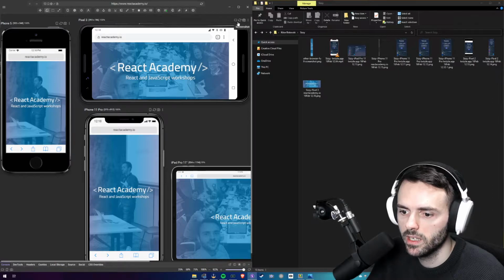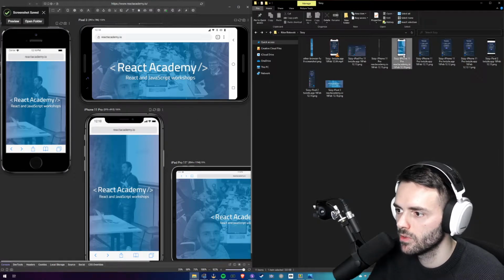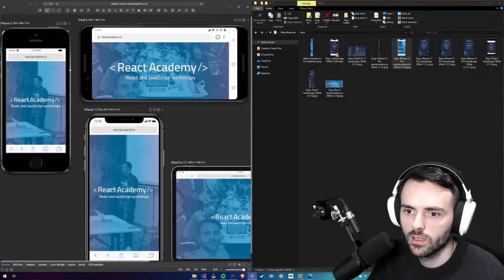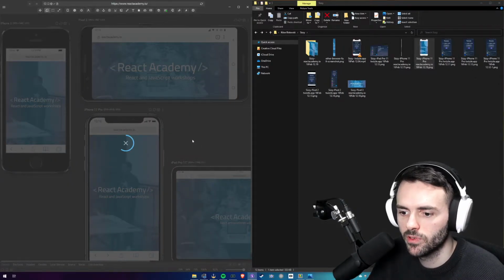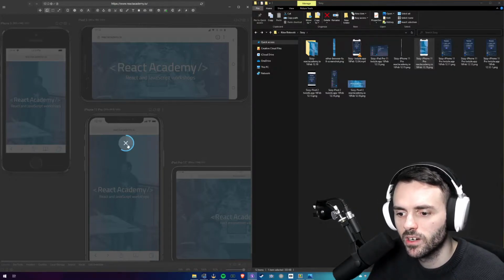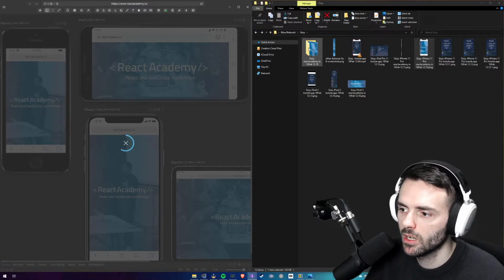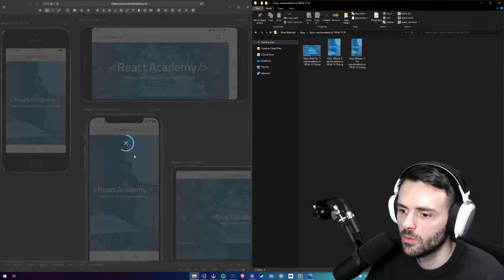So now here, when I take a screenshot like this, it's going to be with a frame. Previously it was without a frame. So there's a screenshot with the frame. And let's try this again. Maybe it's going to work now. Screenshot all devices, now without frames. No, it gets stuck at the precise same moment. You see the loading bar gets stuck. Well, actually we can browse the folder because the zip file is not created, and you can see now the screenshots that are made without a frame.